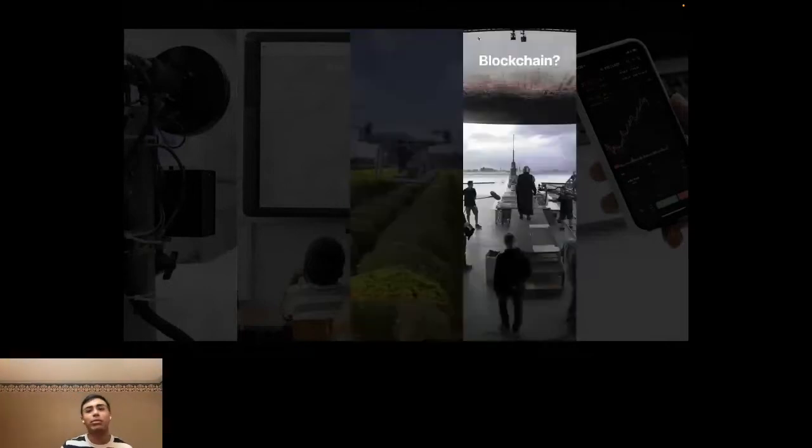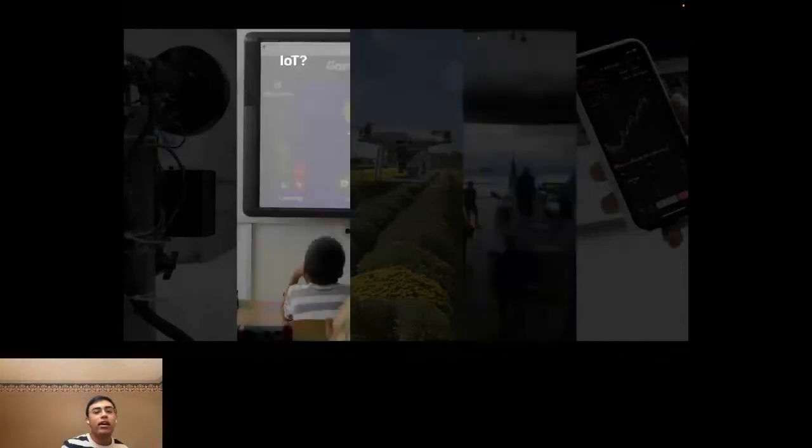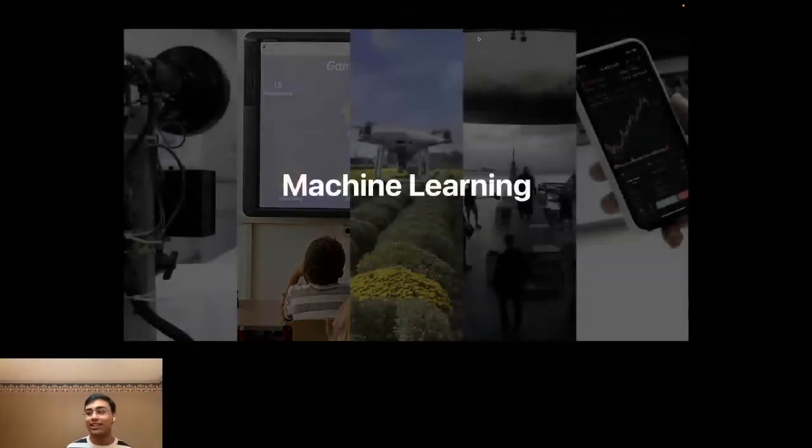Maybe in entertainment, blockchain doesn't make much sense because what exactly do you need on a ledger in entertainment, right? If you're recording a movie. Maybe in education, IoT doesn't make as much sense as it would in, say, healthcare, right? But then you look at all these different use cases and you realize one thing: what's globally applicable? Right? What is globally applicable across all these use cases? It's machine learning. And you could come up with a valid, genuinely useful use case for all of these fields that integrates machine learning technology.